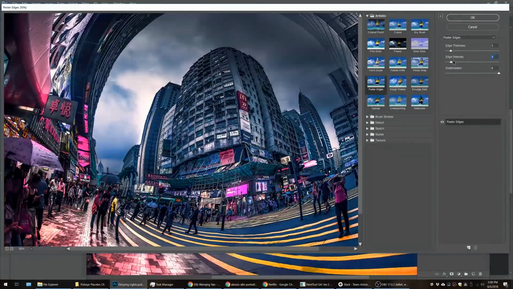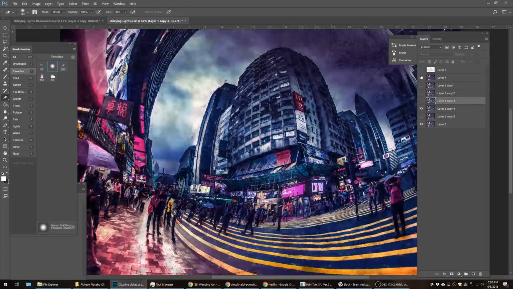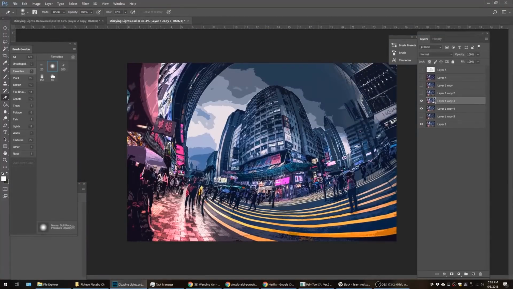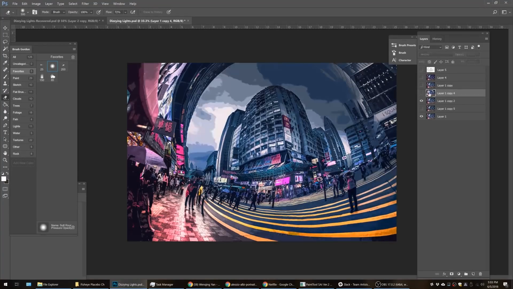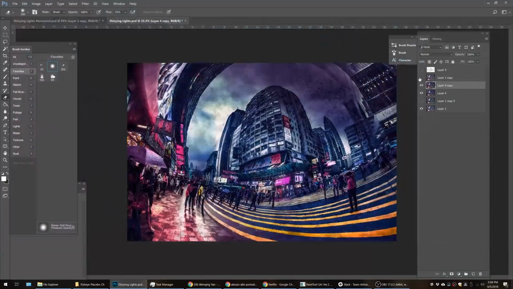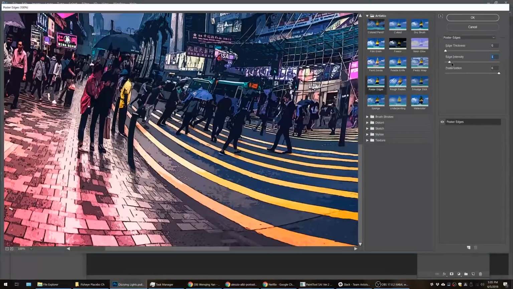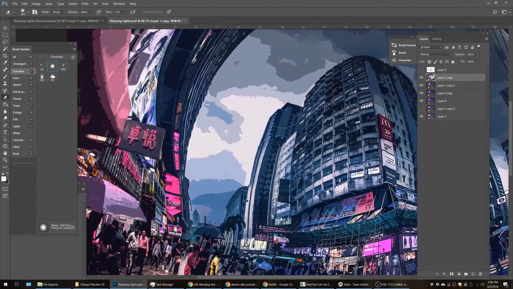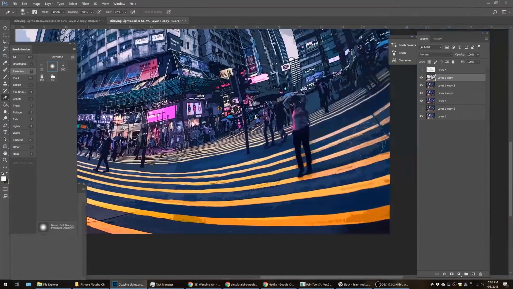I like to use as many filters as I can to give myself lots of options, because when you have a lot of filters layered over each other, you can see which ones have imperfections in which area and which ones look better in some other areas. And then I just erase the parts that I don't like to reveal the areas that I do like underneath it. And just do this many times with many different types of filters, and then you'll get a pretty good looking painting-like work that's actually not a painting. But of course we will be doing some painting later on to add all the extra artistic touch.